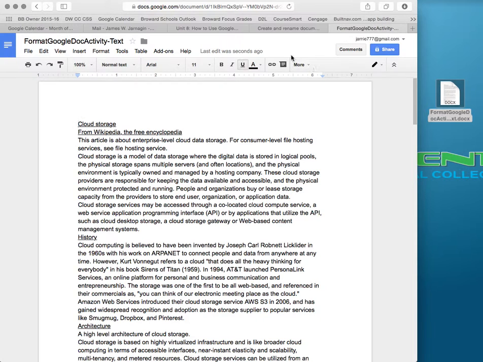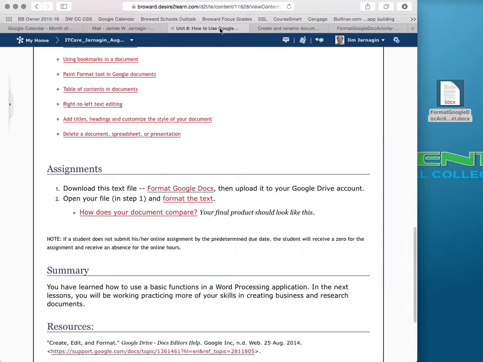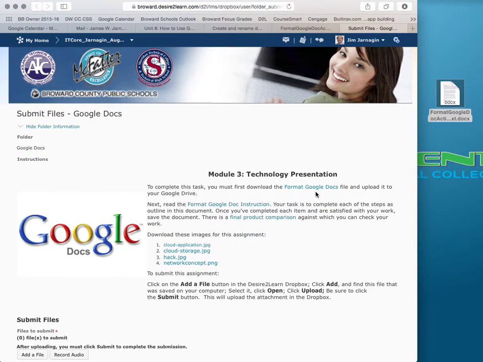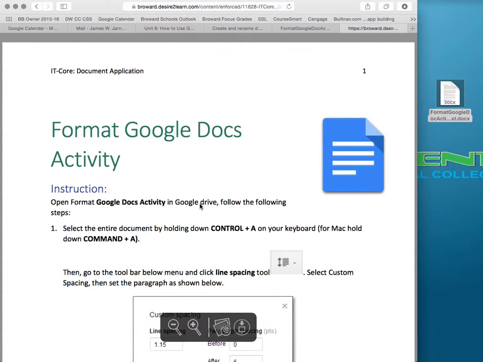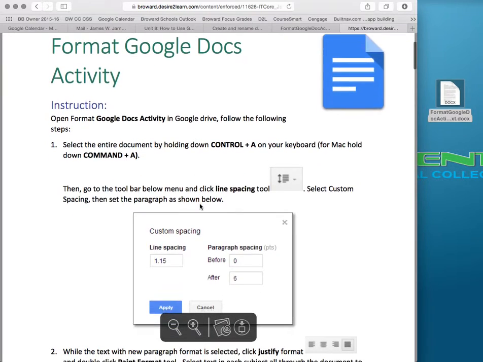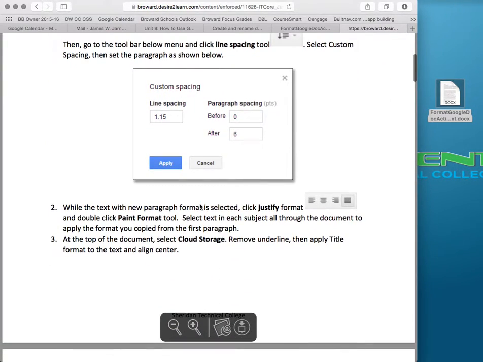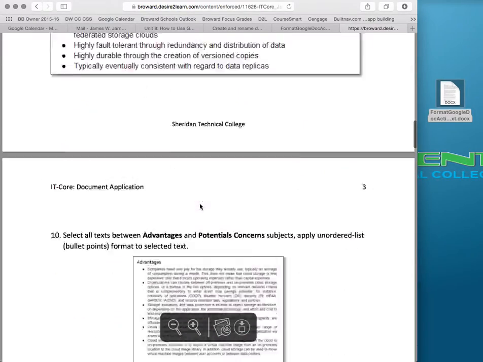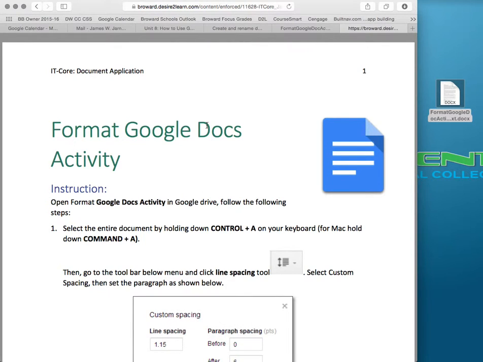Okay, there it is. So now what we want to do, back over here, is open your file and format the text. Now let's see, what do they mean by that? Let's go in here, we'll have a look. Here are your instructions. It says first download the file, we did that. Read the doc instructions. So when you click here, that's telling you how to set up the file: how to set up the type, how to indent, all these different things, what you want to do to create the file in a way that matches the assignment.